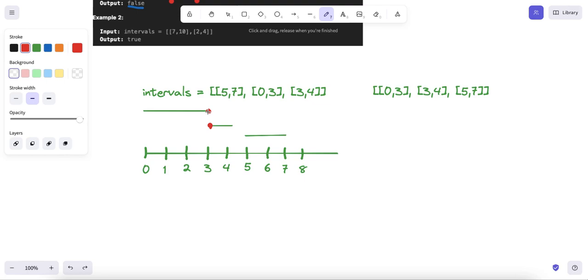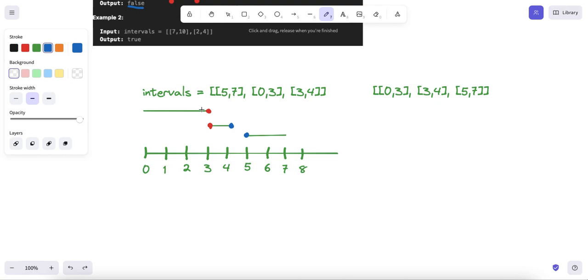This interval ends at time 3, and the next interval starts at time 3. So the meetings do not actually conflict, because one ends at the same time that the next begins, so the individual can attend both meetings. After which, we would move on to the second interval, and we see that it ends at time 4. Once again, we compare it to when the next interval starts, which is time 5. We see that this meeting ends before the next one begins, and so again, the person can attend both meetings.